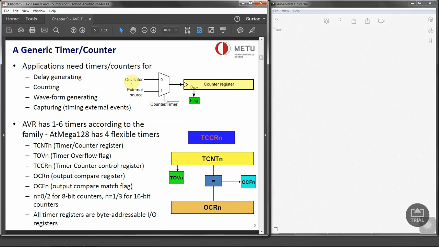Let's say, for example, we have a clock frequency of 1 megahertz, and the contents of the register are incrementing, in this case, 1 per microsecond. So the period is 1 over 1 megahertz, which gives us 1 microsecond.